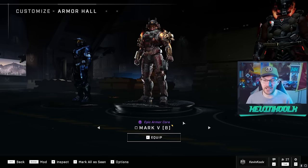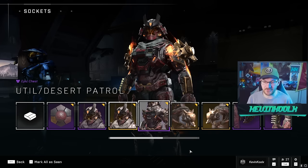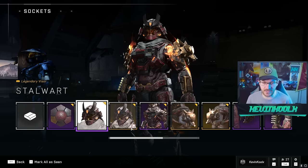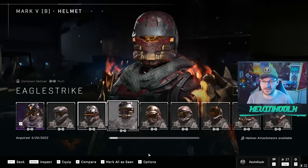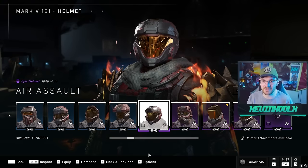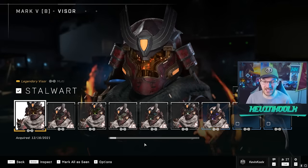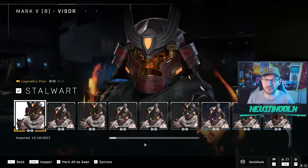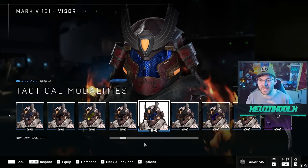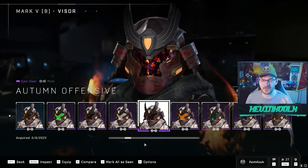The biggest complaint I can point out is the side-scrolling UI. When you click on a Spartan, you see all your different items and have to scroll through everything to find what you can customize. If you're trying to find a specific type of helmet, you just have to keep scrolling. You can favorite things, but I don't really see the benefit a lot of times. You kind of scroll through everything, especially with visors where there are a lot of similarities — how do you filter for a blue one, green one, or gold one?